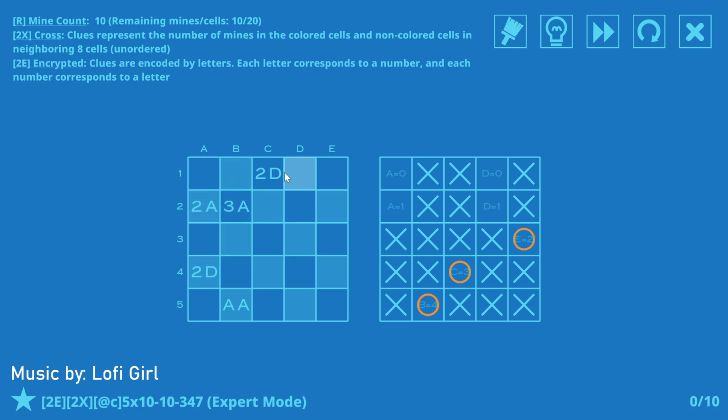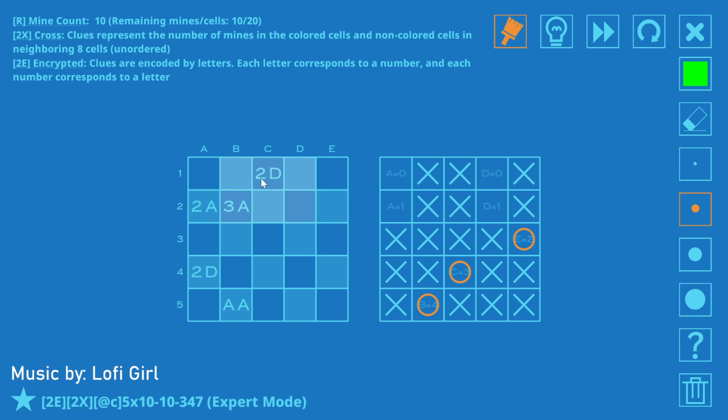And clearly, E is going to be the one that looks at the bigger color, because there can't be 2 mines in this singular cell. So there's a 2 there and a 2 there. Well, now this works with the AA because there must be only at most 1 here. And if there are already 2 mines in these 3 cells, even if we place the mine here, there has to be at least 1 here. So now we know that A has to be a 1.